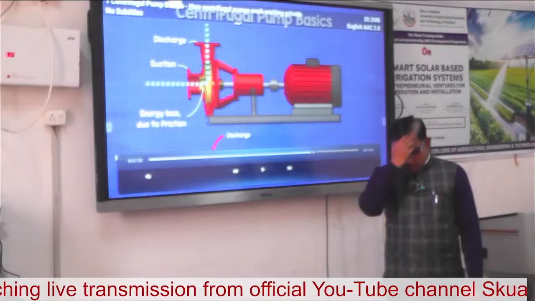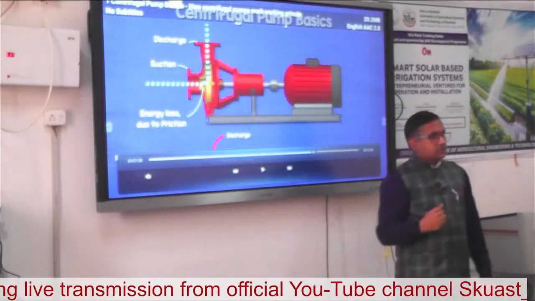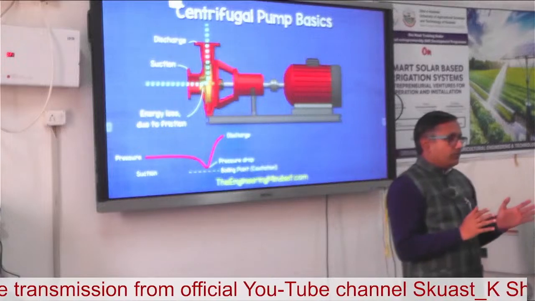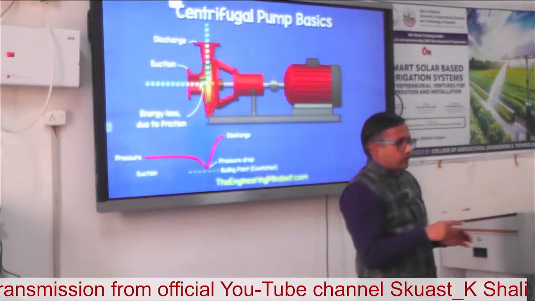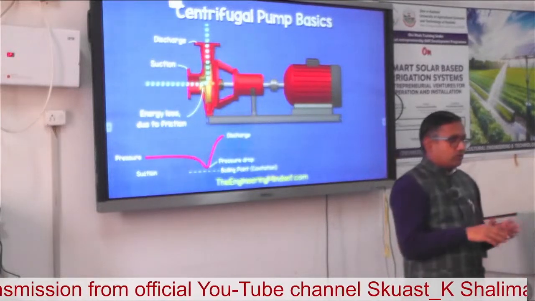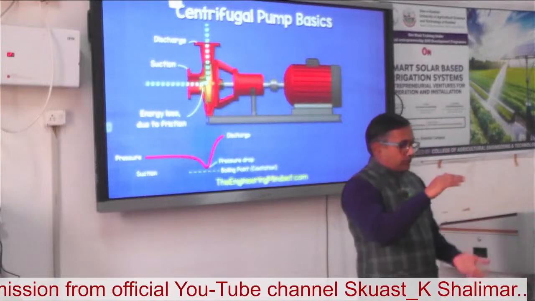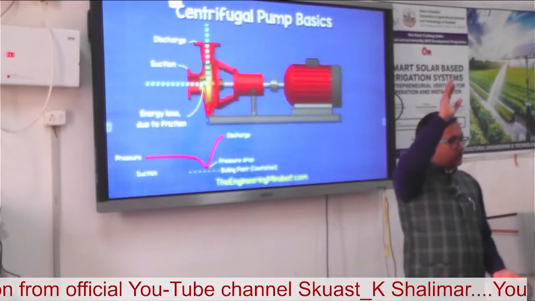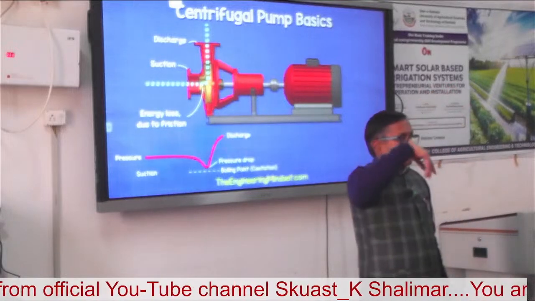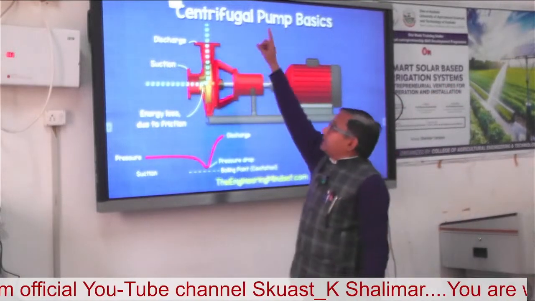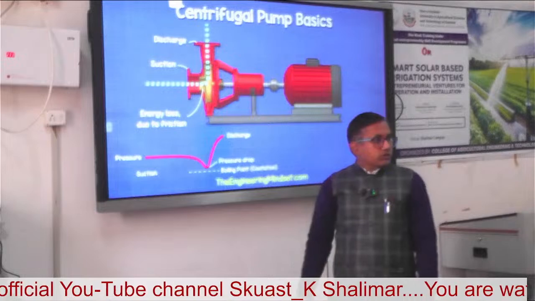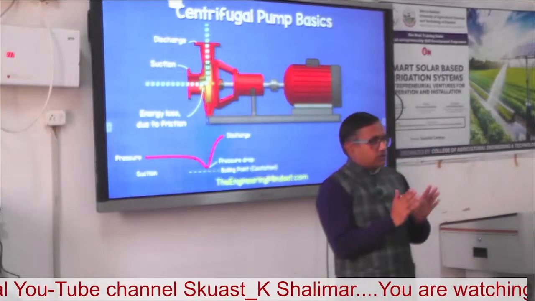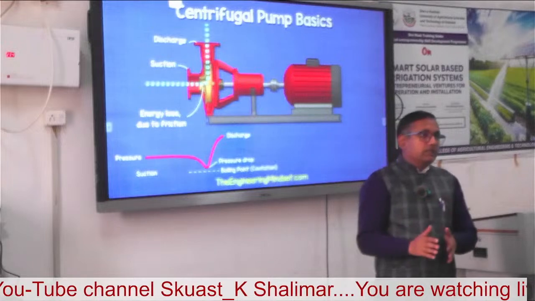There are two important parts that have been discussed here. One is the net positive suction head. In general, if you want to supply water from, say, 100 meters, 20 meters is below the ground level and 80 meters is from the pump upper level or the discharge side. 80 meters there and 20 meters below the ground. So the total 100 meters is the NPSH. It counts the suction head as well as the delivery head.